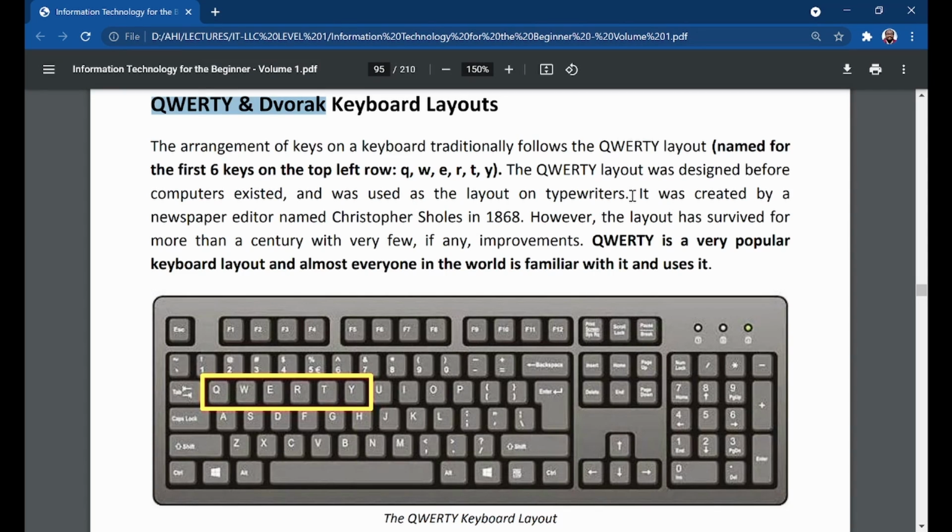Now, there is someone called Christopher Sholes. His name is here. Have you seen his name? Christopher Sholes invented the typewriter keyboard in 1868. Were you born at that time? Even your parents were not born. Christopher Sholes invented the QWERTY layout in 1868, and it was used on typewriters.